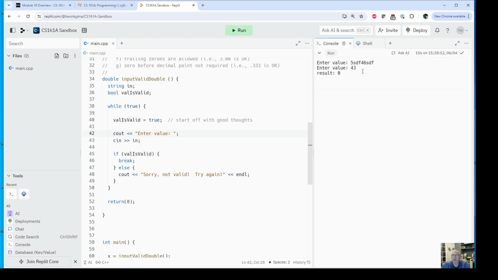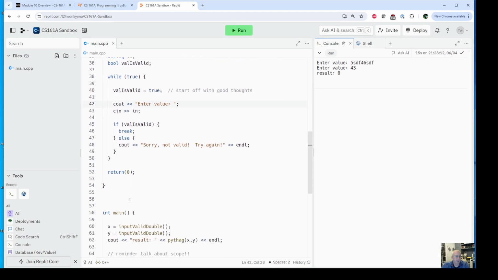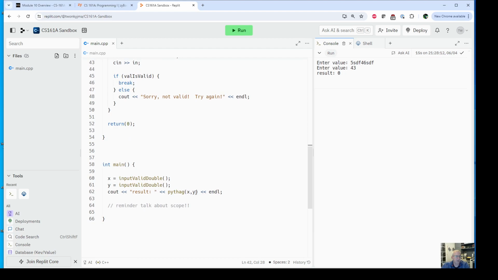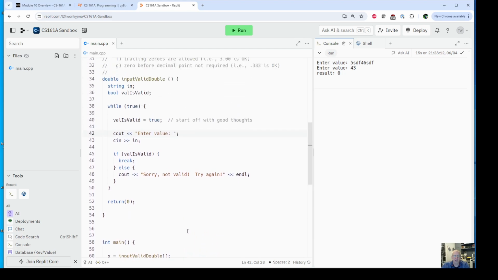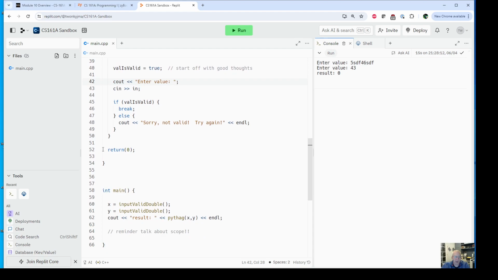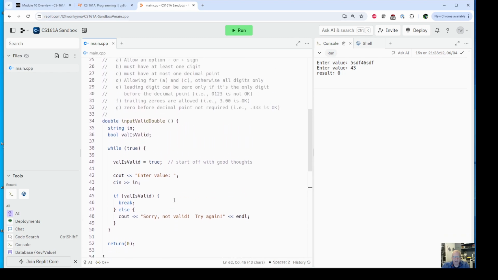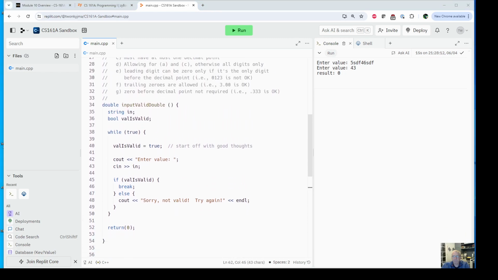So I enter my 2, and I get a result of 0 because I'm returning 0 in both cases. And so my Pythagorean theorem is going to give me a result of 0. Okay? Don't worry about that just yet. The goal here is to get this function written so that I'll eventually return valid numbers here so that this guy will eventually work as expected.